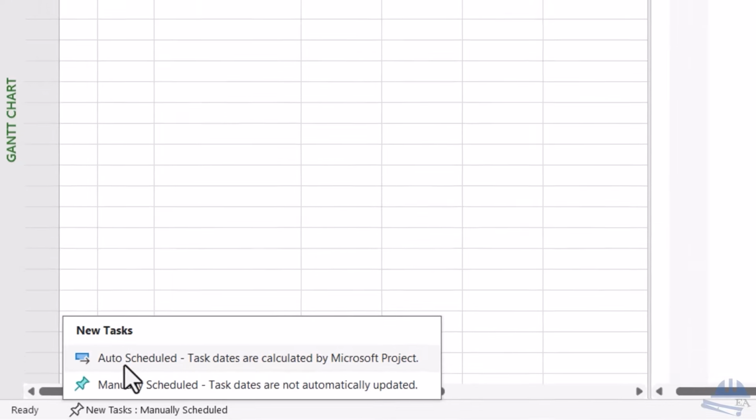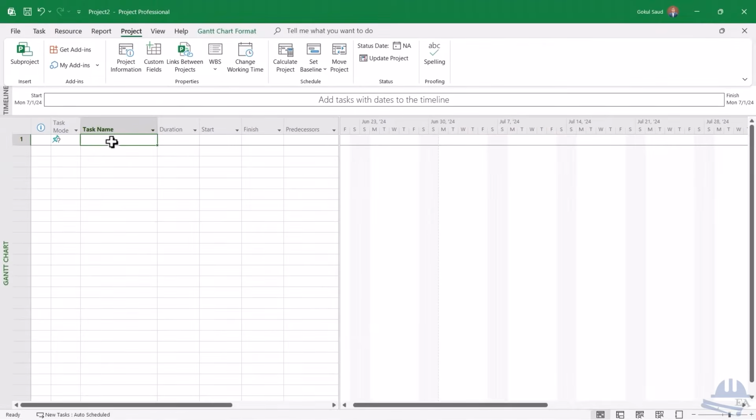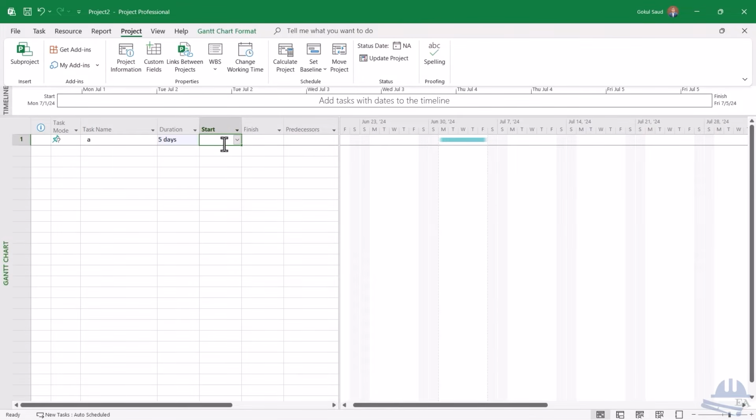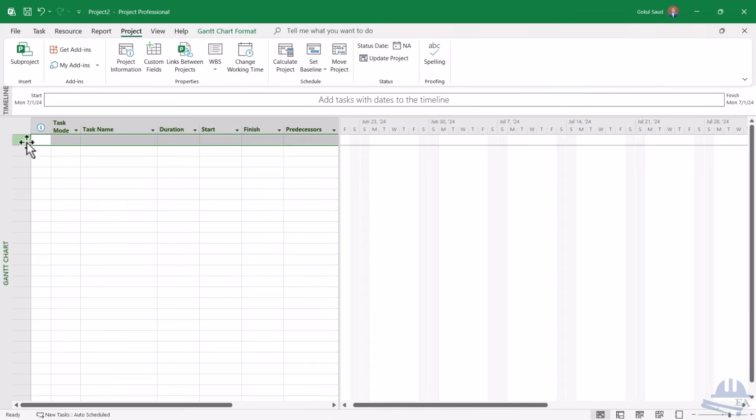What this means is that once you create the task name, let's say A, and if you put the duration, let's say 5 days, and you put the start day as, let's say, today, it will automatically add the finish date. Okay, let me just delete this task. You can just select the task like this and click on delete. So this is more like an Excel. This Microsoft Project interface is more like an Excel.